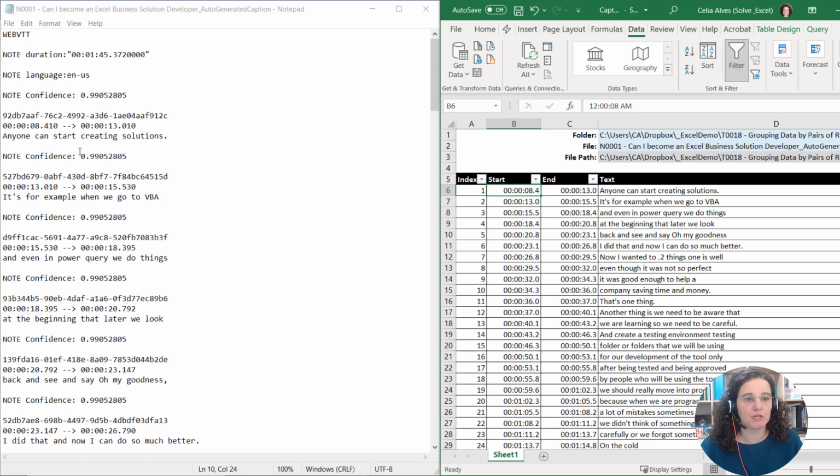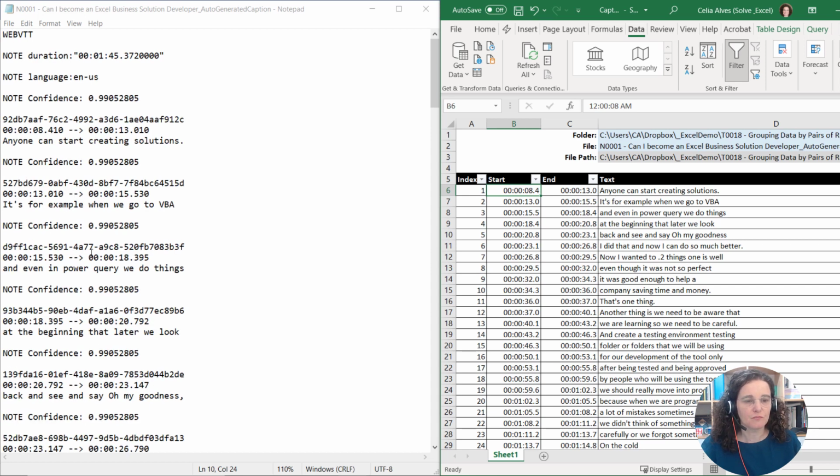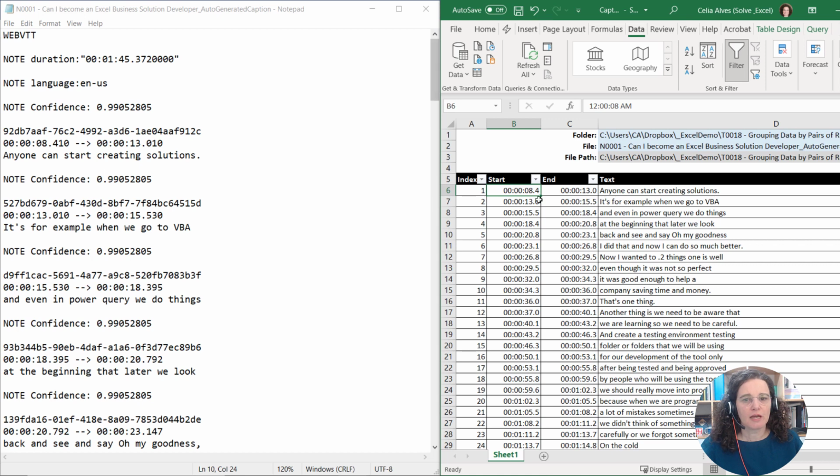On stream, we created the captions file, which is this one on the left. And on the right, we created in Excel a query to import the data and organize the data in a way that it's easy to know from which timestamp to which timestamp each sentence or portion of text goes.